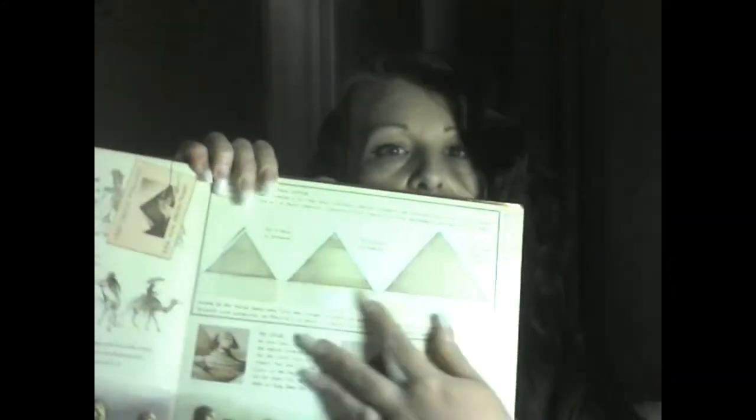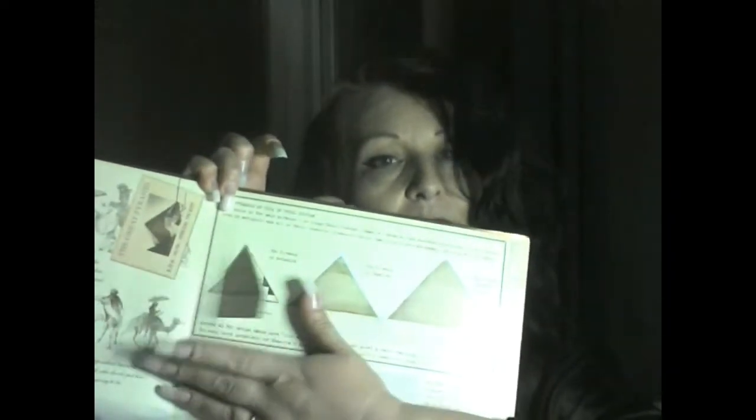Tells you all about the different pyramids and their sizes and what they are like inside. It goes on about hieroglyphics. Small example of mummy cloth, and there's actually an example of this similar to the cloth that they use to wrap mummies in, to wrap their kings in.